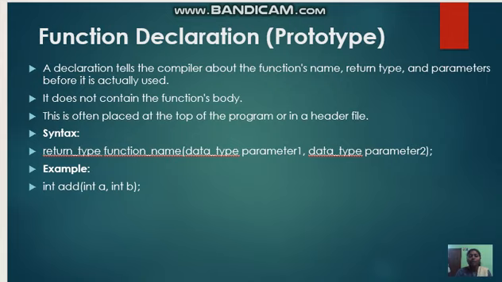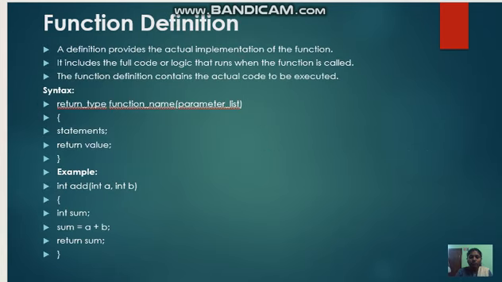Okay, so two parameters I have given, and I have separated them using the separator operator, that is a comma. And then we have to close the bracket, then we have to put the terminator. This is very, very important. Okay, so this is about function declaration. And the next thing is function definition.